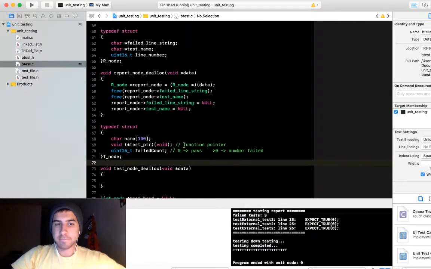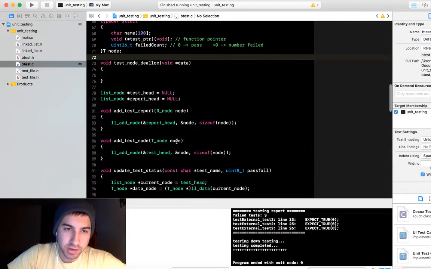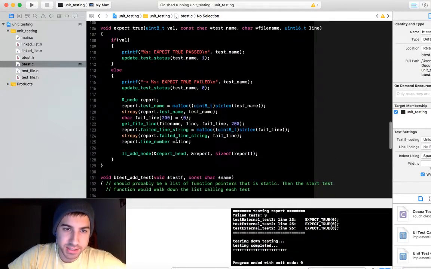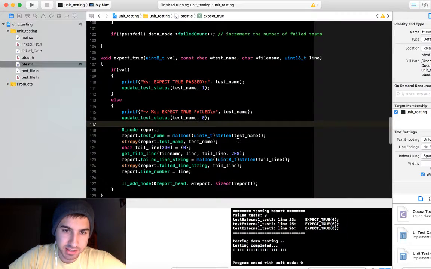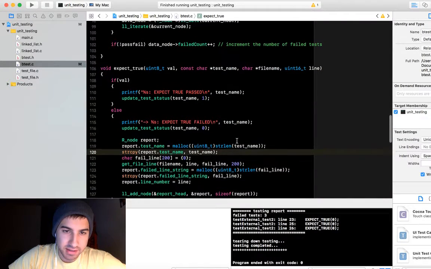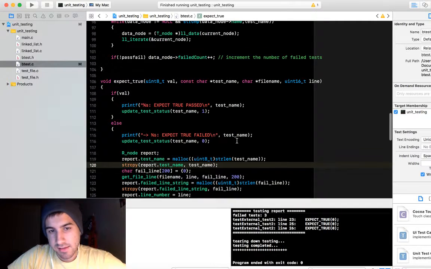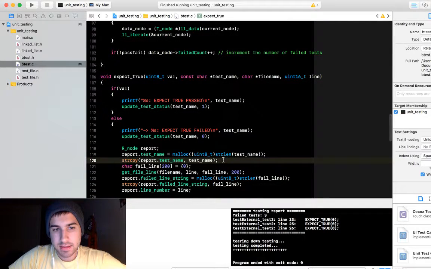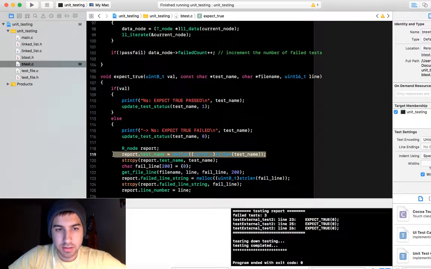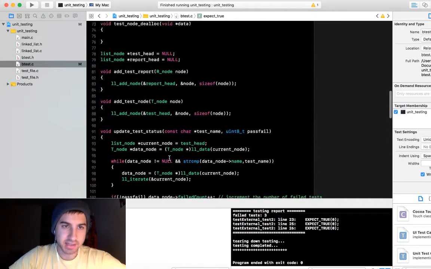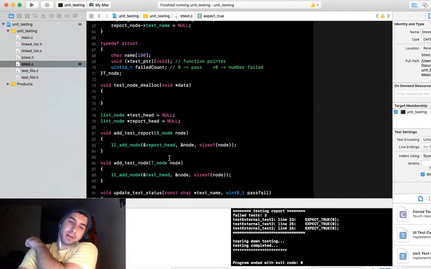And that way, when I do the expect true, instead of just having set line sizes, it allocates it there. I just think it's a little bit cleaner, because if you have a lot of report nodes, and they're all like 300 bytes long, that could end up taking a ton of memory.